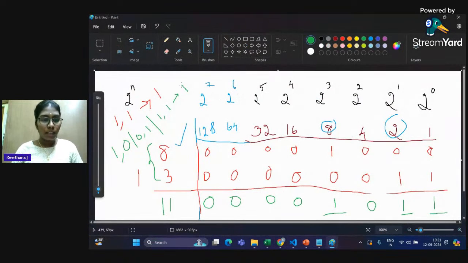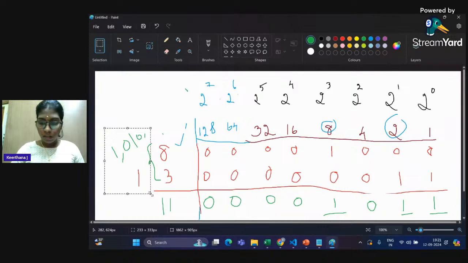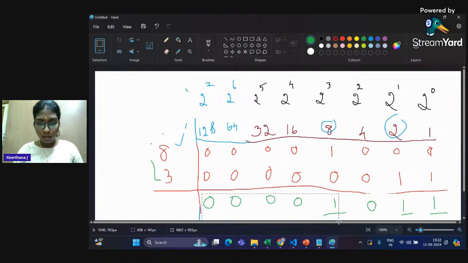Next thing is we'll be dealing with XOR, or exclusive or. For the same 8 and 3 we'll be performing XOR.